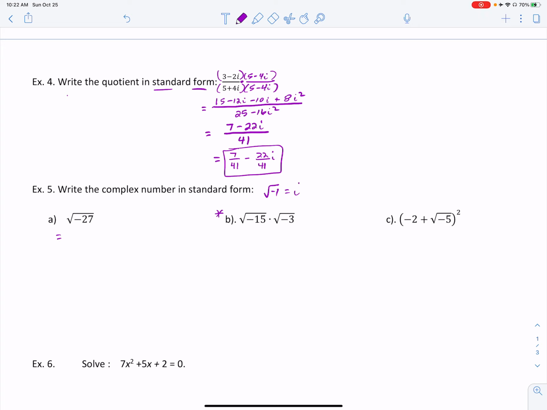So start by writing the original problem down. And in 27, hopefully you know that 9 is the largest perfect square that goes into it. And so I can break this up into the square root of negative 1 times, I want that square root of 9 because the square root of 9 is 3, and I have a leftover root 3. And so the square root of negative 1 is i, the square root of 9 is 3, and then we have this root 3. So I would write it 3i root 3, and we have simplified it. So that square root of negative 1 is going to come out and just be i.